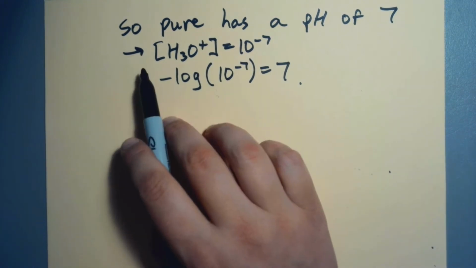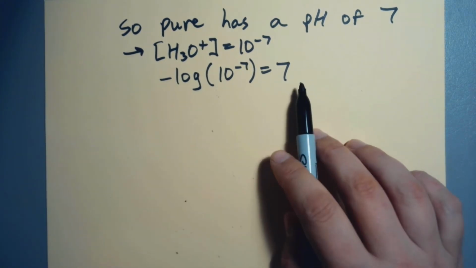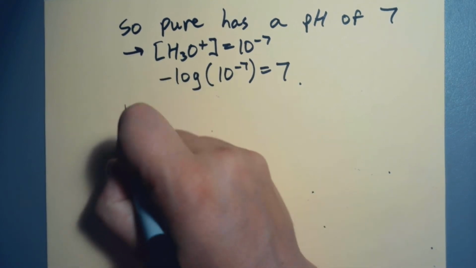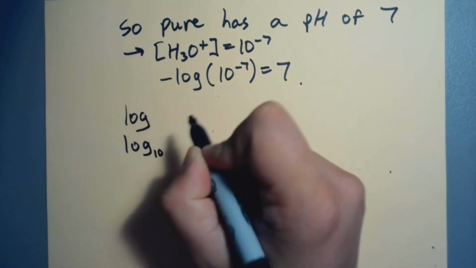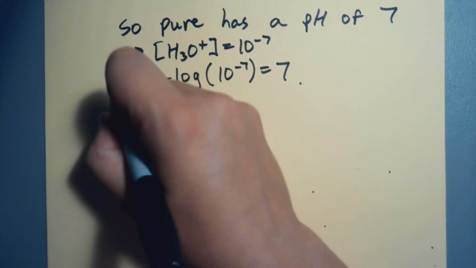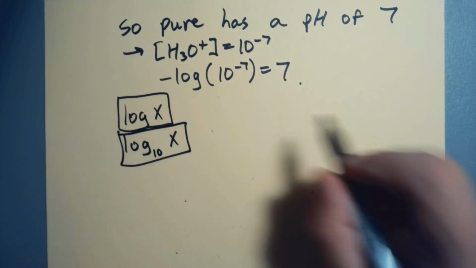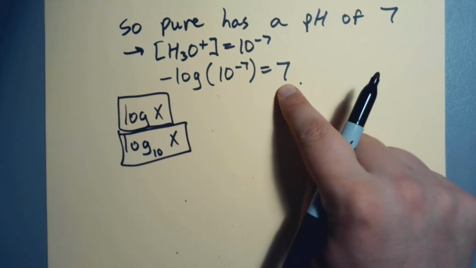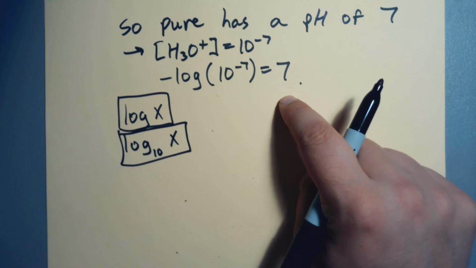So, find the log button. So what does the log button look like? It'll look like this or like this. And it'll probably be like log x or log base x. It'll just be a little button on your calculator. And my advice is just know how to do that calculation. So if you can get this to come out as 7, you know how to do it on your calculator. And just be able to do that over and over again.